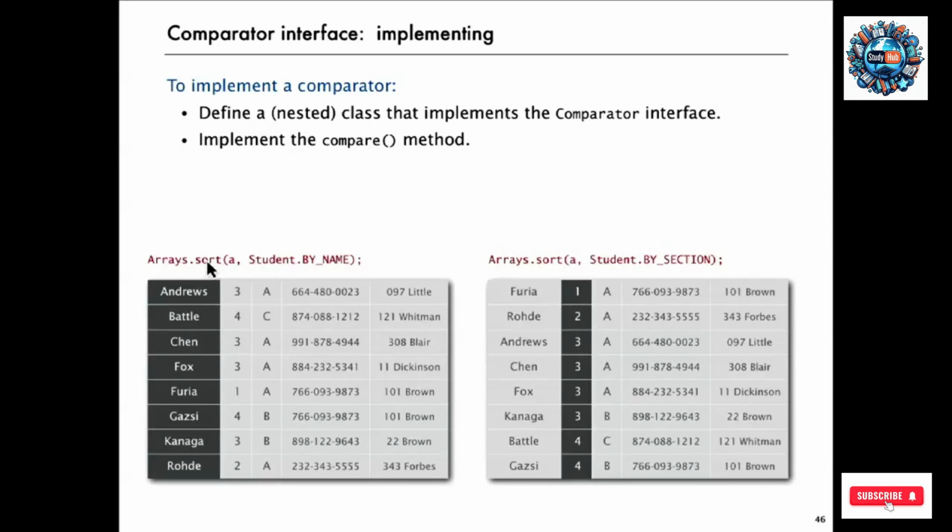So here's just an example of what happens with those implemented comparators for that class Student using the Java system sort. If you call Arrays.sort with your array of students and you give it this ByName comparator, it'll put them in alphabetical order by the name field. And if you give it the BySection comparator, it'll put them in order by the second field. Very convenient for all kinds of data processing applications.